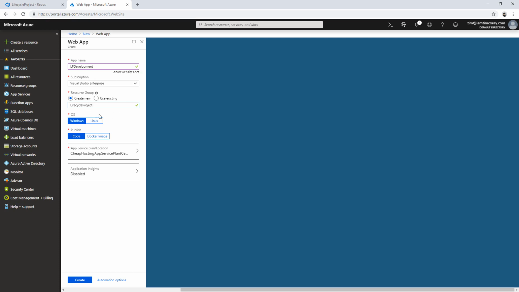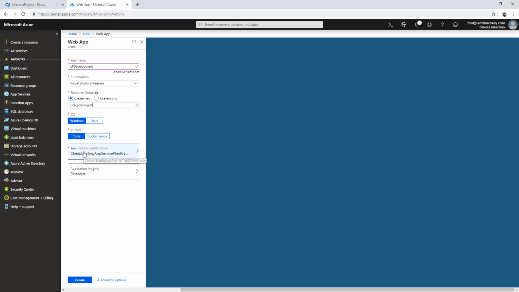And essentially, like it says there, it's a collection of different resources that share the same lifecycle and their permissions and policies. I'm going to use one resource group for everything. Now, you could use one resource group per set, so development, staging, and production. That'd be probably a little better for a production environment, but in this case, it's not really a big deal, and it keeps things simple. The reality is it'd probably be fine for a production environment as well, but it's up to you how granular you want to get.